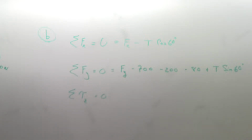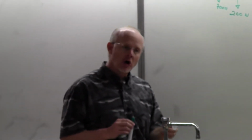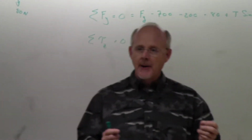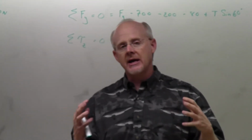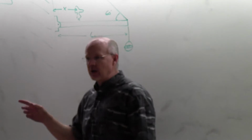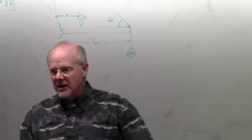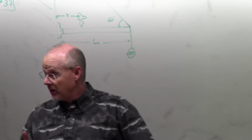But hopefully you also saw this. One thing nice about torques is, does every force give you a torque? No. So a clever selecting of the axis of rotation may make the equation a lot easier. You don't really see it in this problem. In other words, if I were to ask you, where do you want to calculate the torques from? I bet you would pick where? That pin, right? And partly because that's physically what it actually rotates around, right? But as you'll see in some problems coming up here, we don't want it to rotate around any point. So couldn't we calculate the torques around any point?